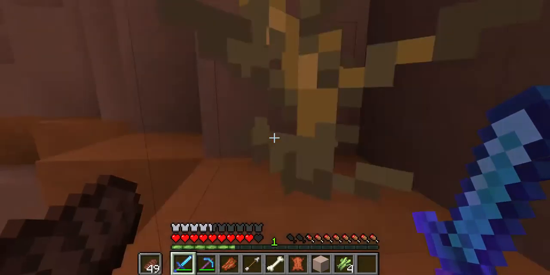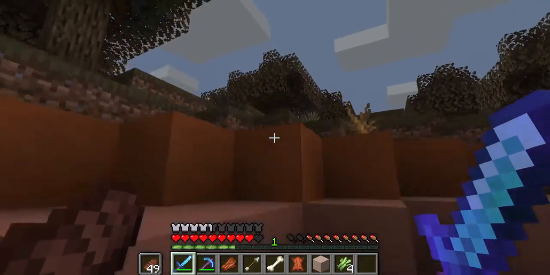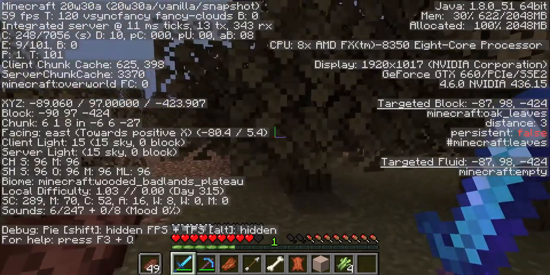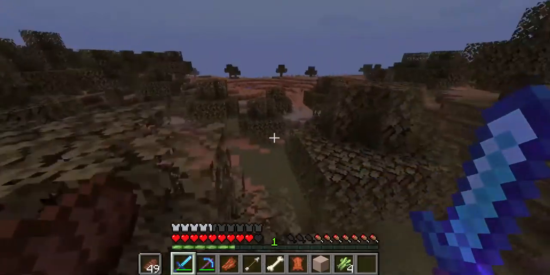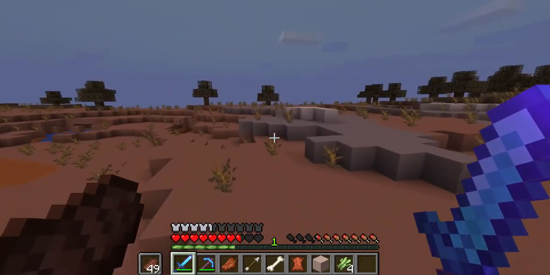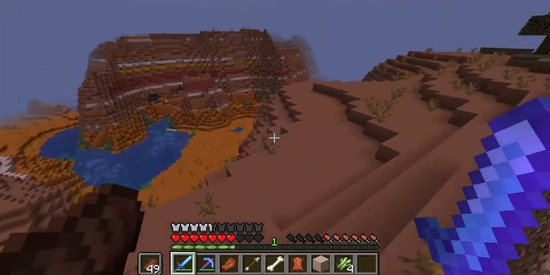Alright. There we go. What biome is this? This is beautiful. Or, not beautiful, this is weird. Woodland Badlands? I've never heard of one of those. This is actually kind of cool. This is really cool. I didn't know these existed. Oh, now we're back in the maze.